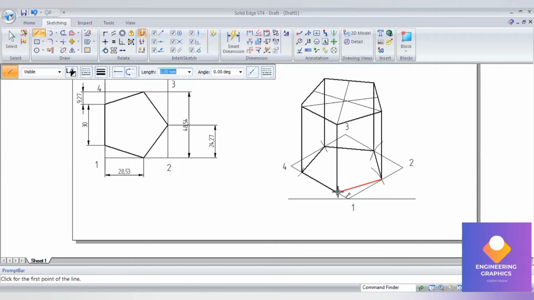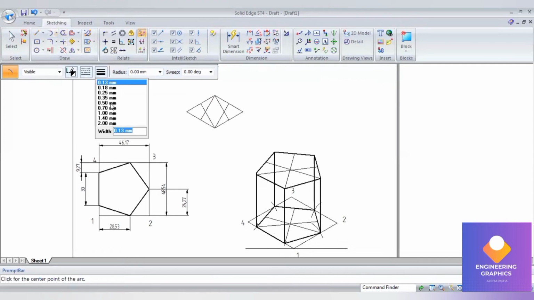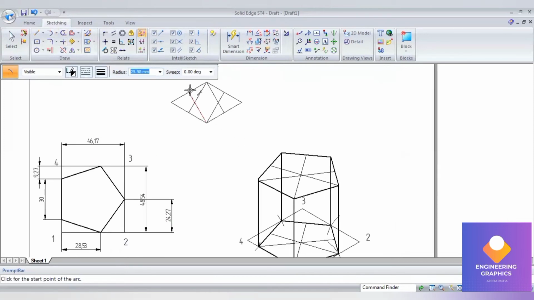Okay, first I am drawing the perpendicular bisectors to get the exact midpoint. So draw the perpendicular bisector from the corner point to the opposite point, midpoint. Okay. So here for constructing an ellipse, I'm taking a length 30, angle will be 30, again length is 30, angle 150, and again length is 30, angle will be 210. So using 4 arc by center method, I'm constructing the ellipse here. Go to arc by center and cut the arcs to this length.